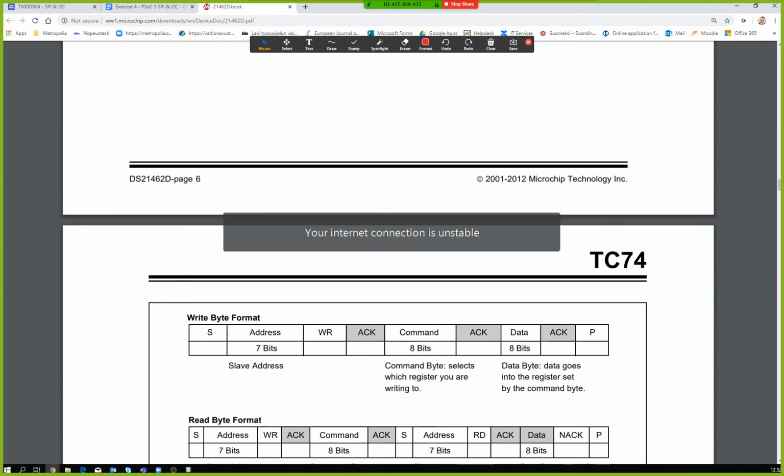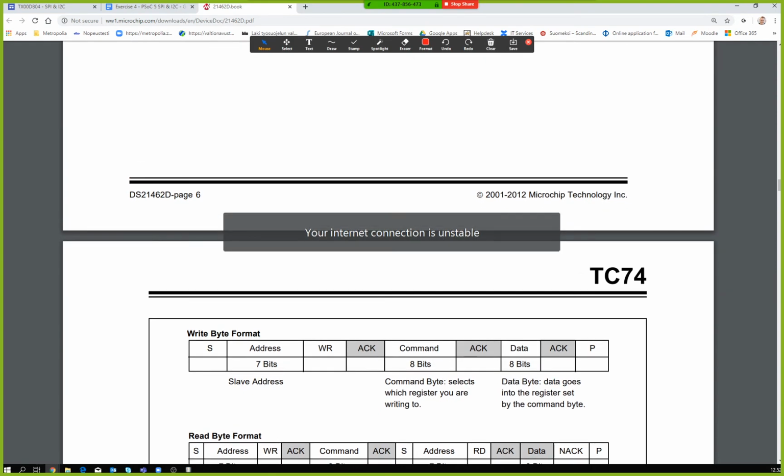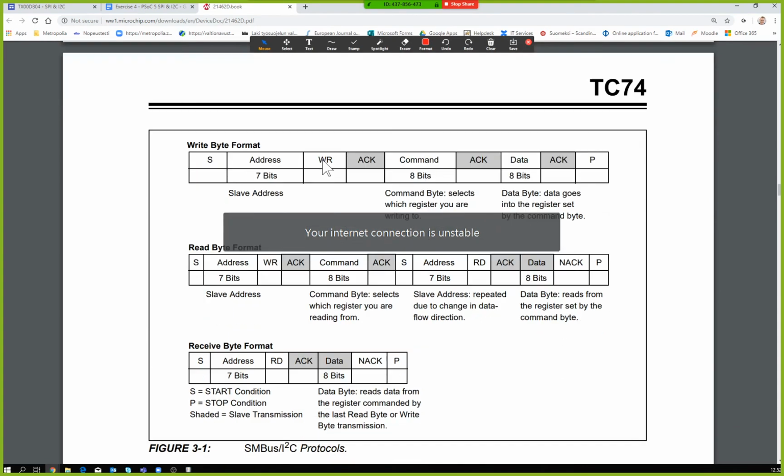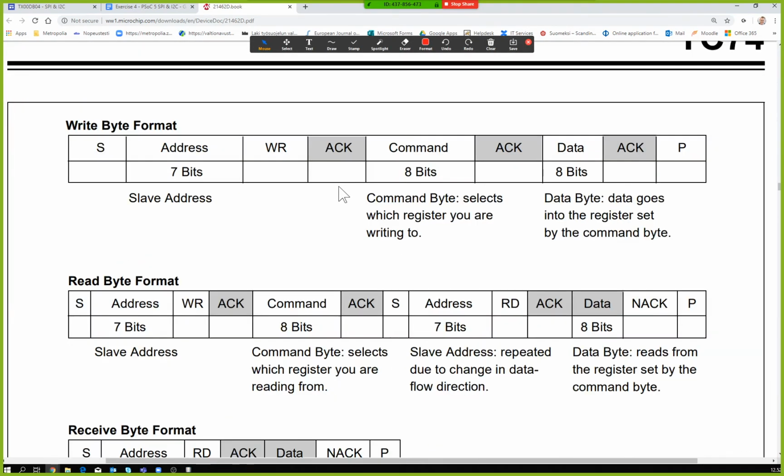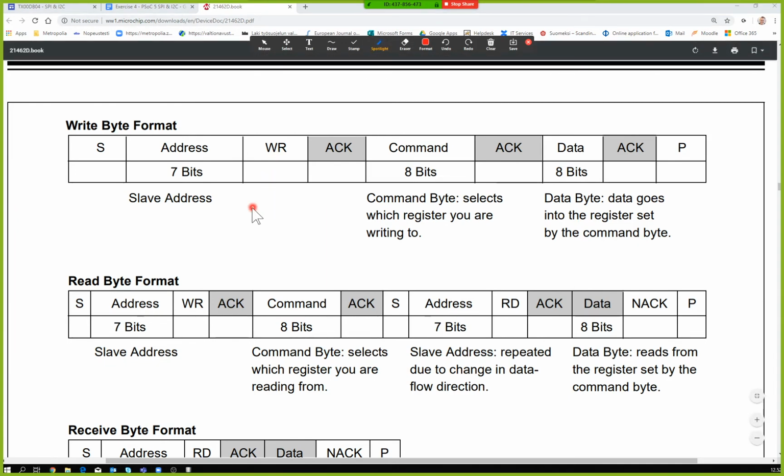If you are writing 1 byte, all right, so write byte format actually starts with the start of the I2C bus.